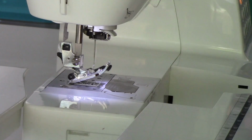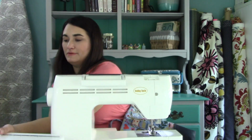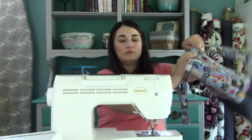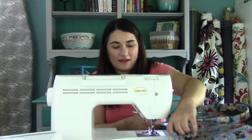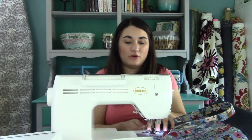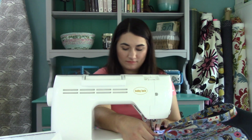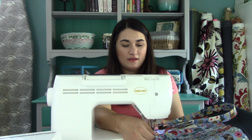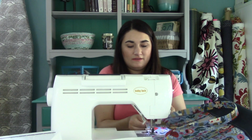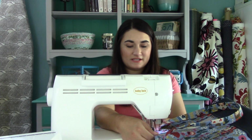So for this part, I'm actually going to take the extension table off of my machine. That's going to give me the ability to let everything go around. If you've ever sewn a sleeve for a garment, it's a pretty similar thing. I'm going to start on the back because if I don't get my stitches to come together perfectly at the end, I'd rather it be on the back in an inconspicuous place. So I'm going to reinforce those stitches, keeping the edge even with that guide foot and my corners where everything turns nice and crisp.